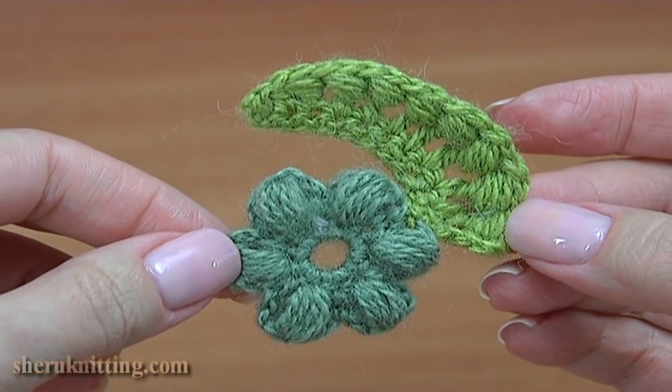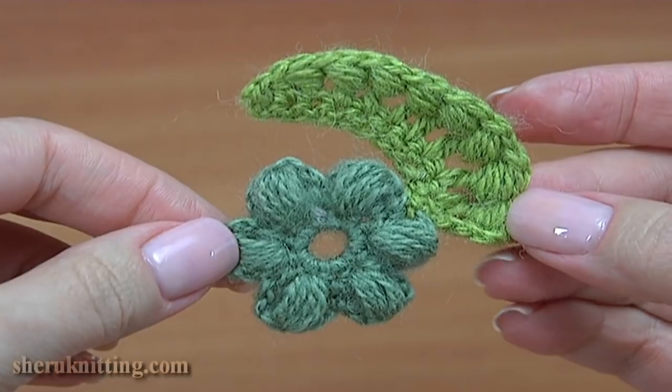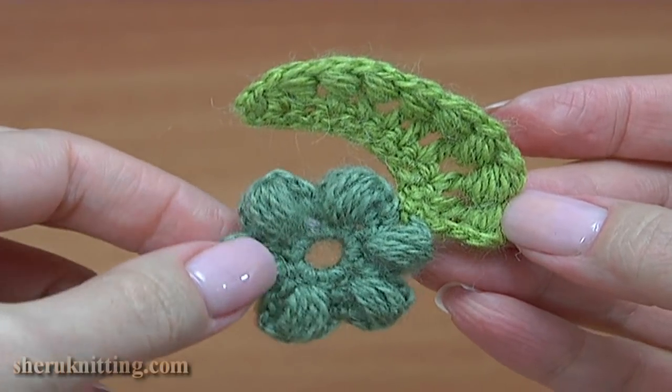Today we have learned how to crochet 2 elements in freeform technique.